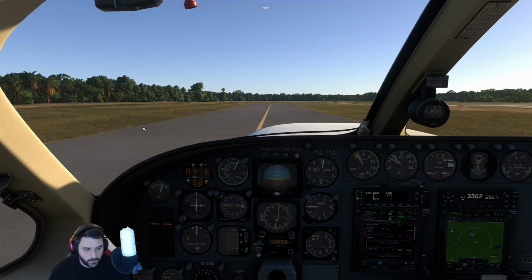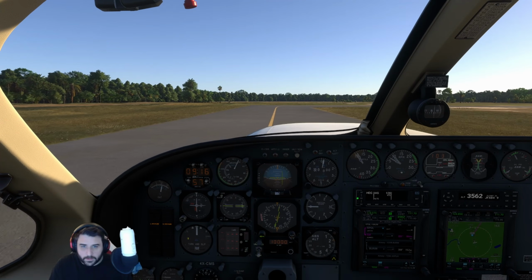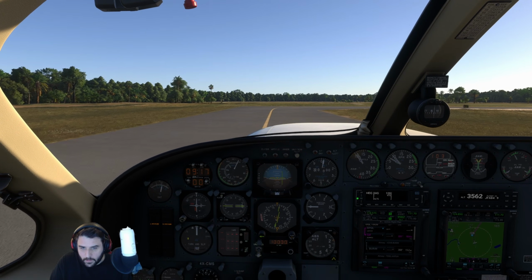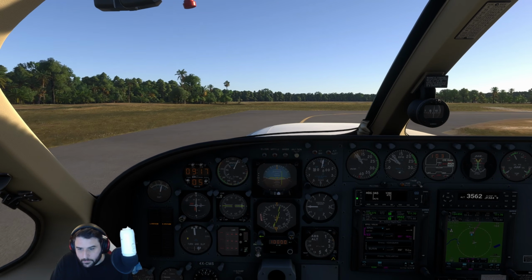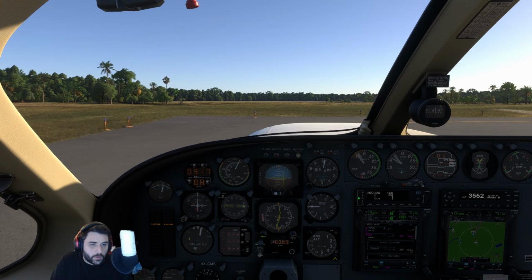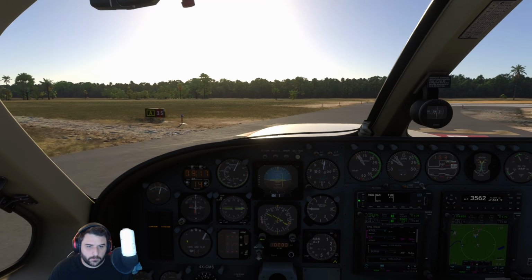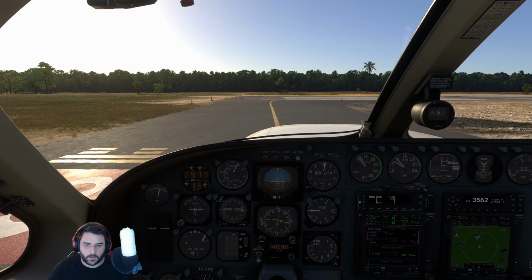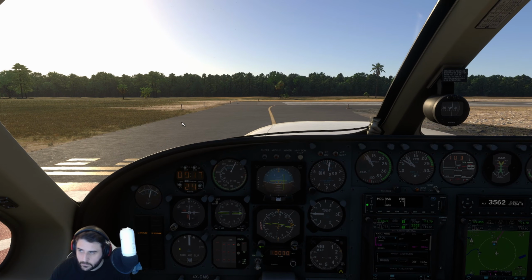Right, we're approaching now. Let's switch over to tower. I want to do an early call-in. Right, who am I, and who are they? My brain. Trentlot International, 7439 Echo is holding short of runway 35, ready for departure. 7439 Echo, Trentlot Tower, runway 35, wind 010 at 10, gusting 17. Fly heading 350, cleared for takeoff. Fly heading 350, cleared for takeoff, 7439 Echo.